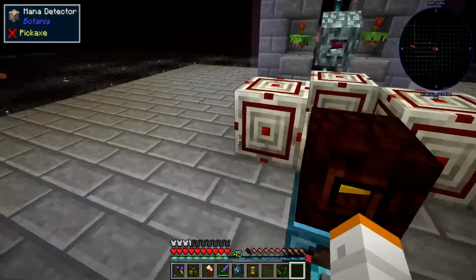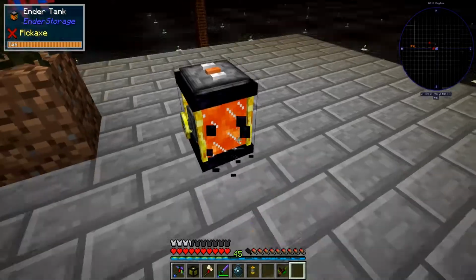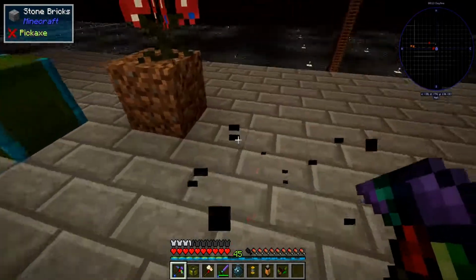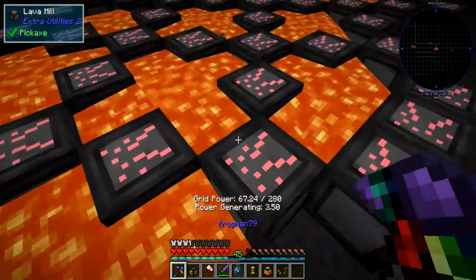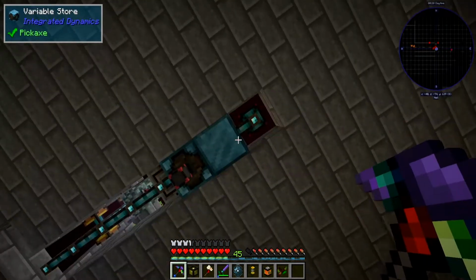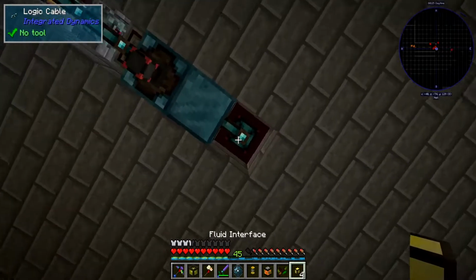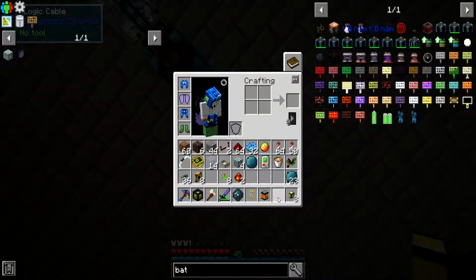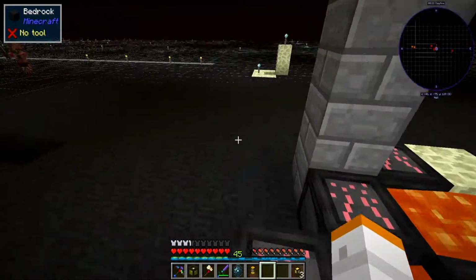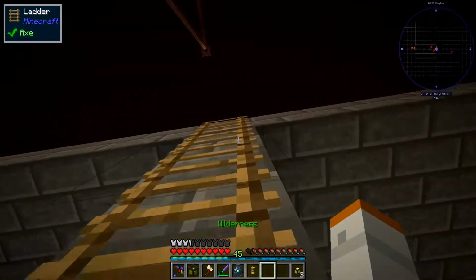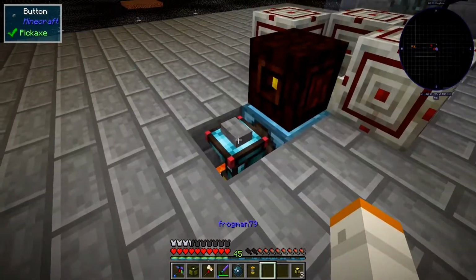Oh, we have to do one more thing, don't we? We're not quite done yet. We still have to do something with this. Let's put him down there on the bottom. We'll put him downstairs so he's out of the way. We'll put it with our fluid interface. I knew there was one more thing. We can't be done yet. Fluid interface. Tank. And since that says any fluids, those are the only fluids that it sees, poke the button.